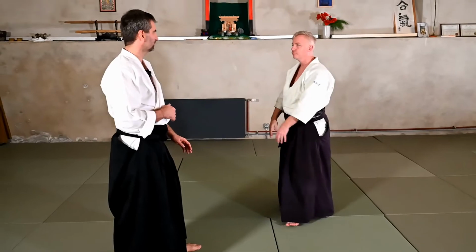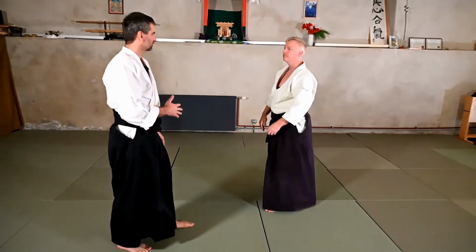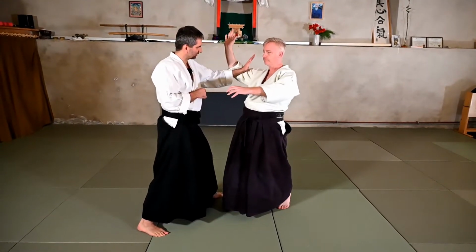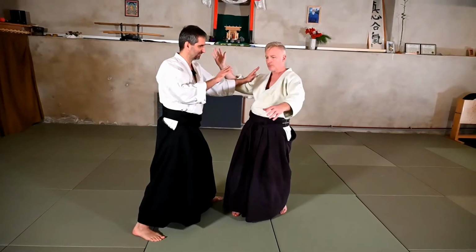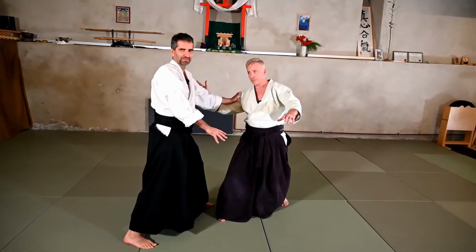If I just block, I'm disconnected and he can maybe even go through. So I want to have this feeling of connecting, getting over. It's almost like putting a heavy blanket on Durward. So I touch him, but it's like a heavy blanket which is getting into his feet and giving him some weight.